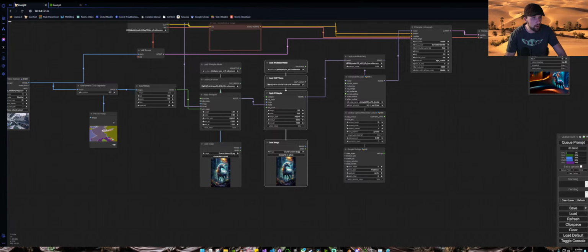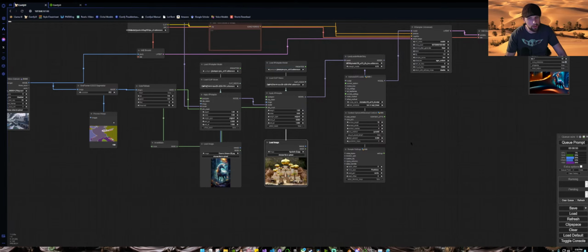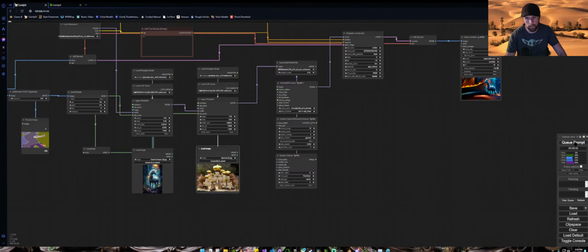What I'm going to do here is pull out from this. I'm going to invert the mask. I'm going to take that inverted mask and plug it into this mask. So everything that is not unicorn should be Agrabah.